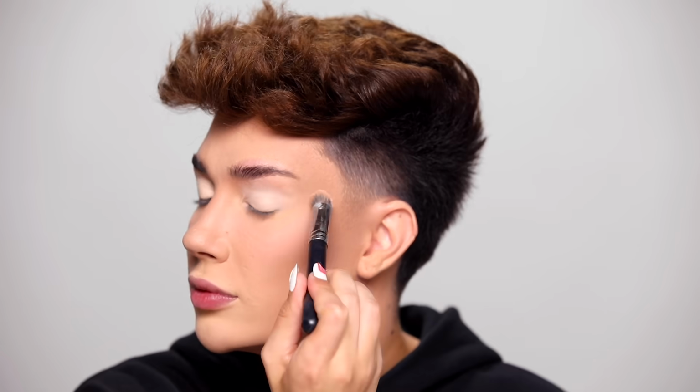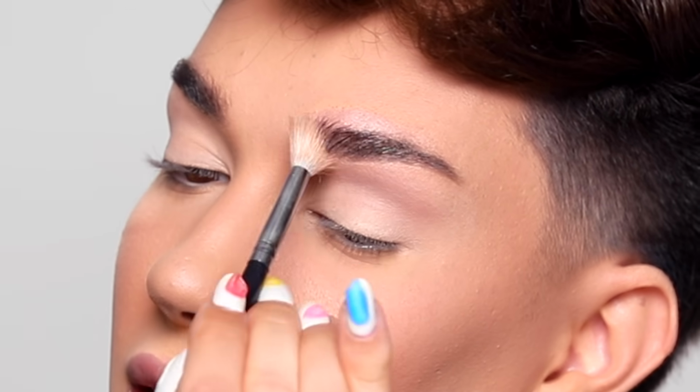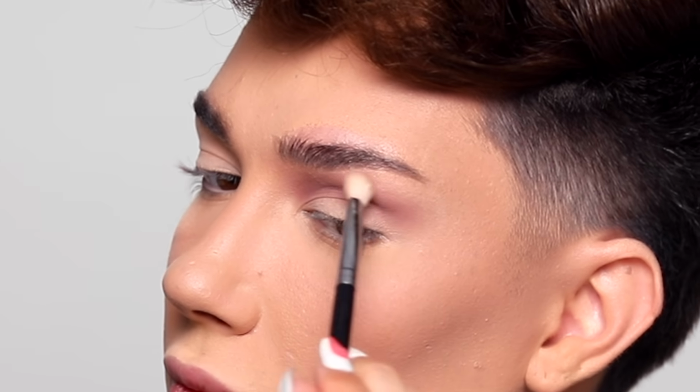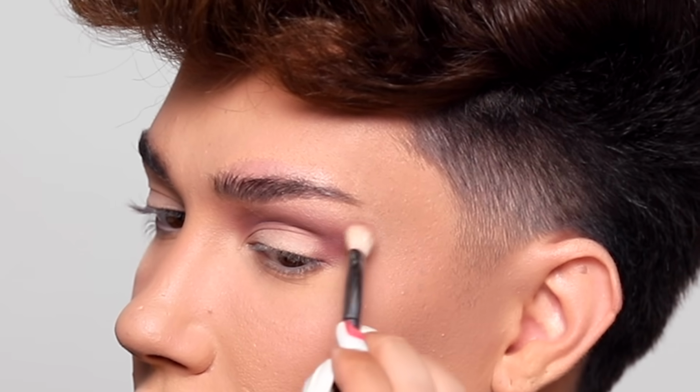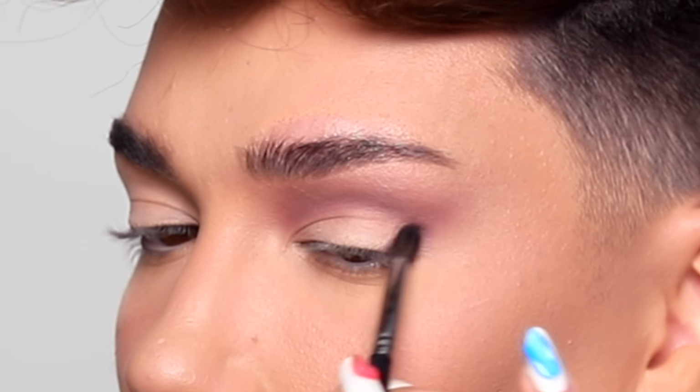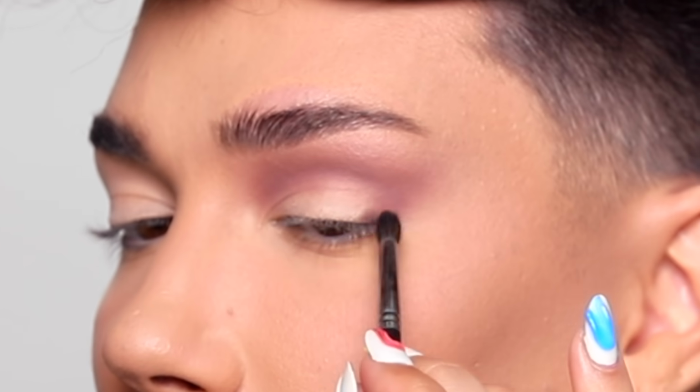I'm just gonna use some of my e.l.f. Camo Concealer as my eyeshadow base for today, and I'm gonna dip into this Grandma's Coochie Dust shade. It's giving mortician's makeup. Like I'm dead in the coffin, and this is the makeup look I have on. Okay, now I'm gonna use a smaller little fluffy brush, and I'm gonna put this color in the crease. Okay, finally I'm gonna use a smaller little brush to try this eggplanty shade that we have here. I'm gonna use this to deepen up the lash line.